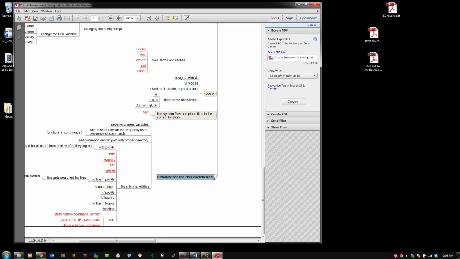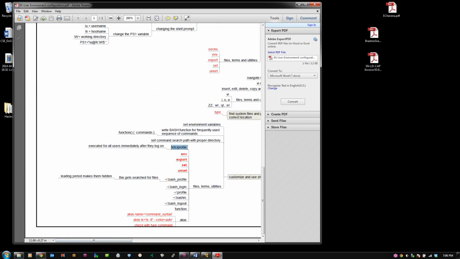All right, customize and use the shell environment. I want you guys to be able to set environmental variables. And the first thing we need to look at is the aliases profile. You could think of this as, in the Windows world, we have startup and shutdown scripts, but also login and logout scripts. Basically, the same thing applies in the Unix world. I can't help but compare Windows to Linux, so hopefully that helps. But the aliases profile is the equivalent of a login script. All right, so let's go look at that.